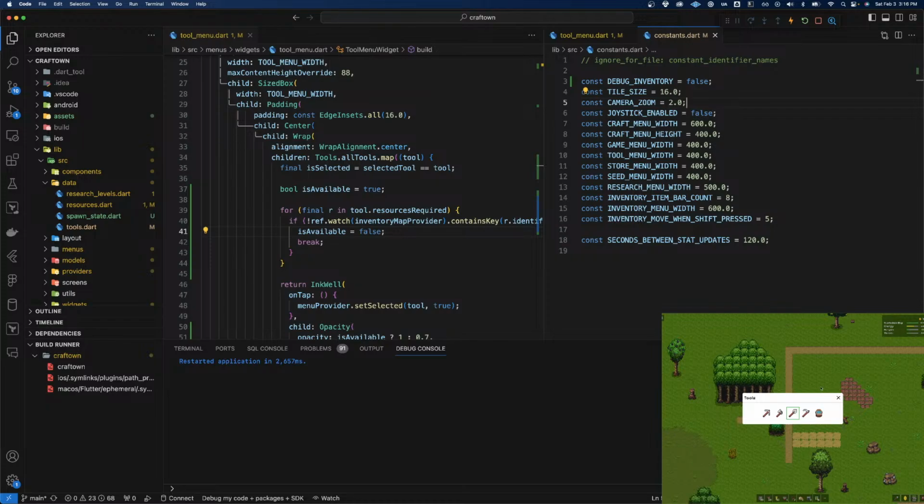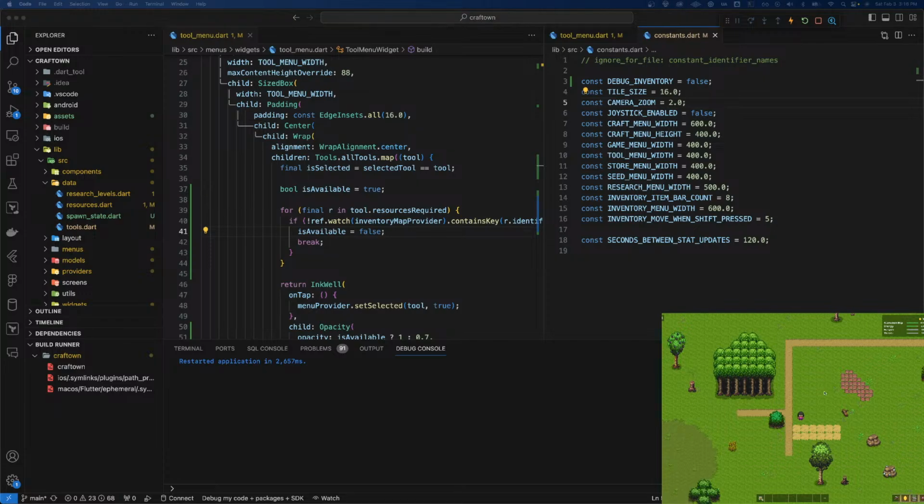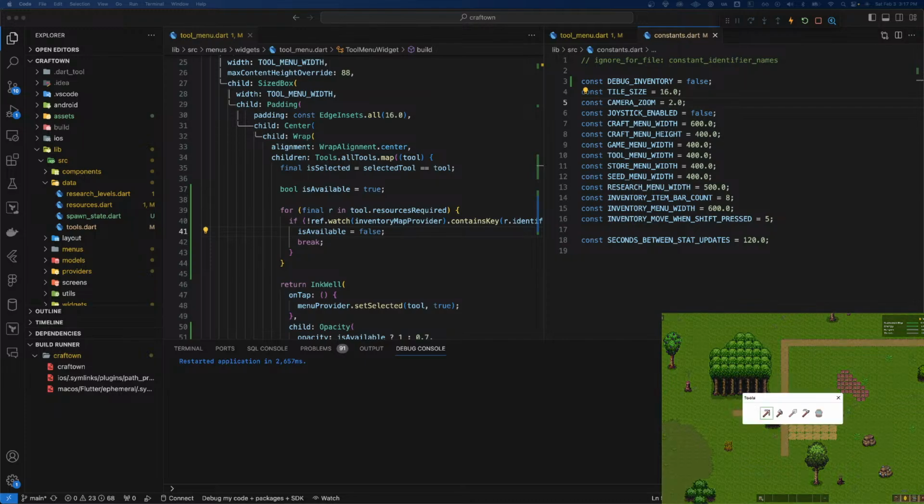Riverpod's build code generators and everything, they're great. They're definitely helpful, although I would say freezed is more helpful, I think, for the amount of stuff it does. You could still write the Riverpod stuff by hand, but there are some exceptions. Definitely doing stuff with multiple families without the build runner would be really hard.